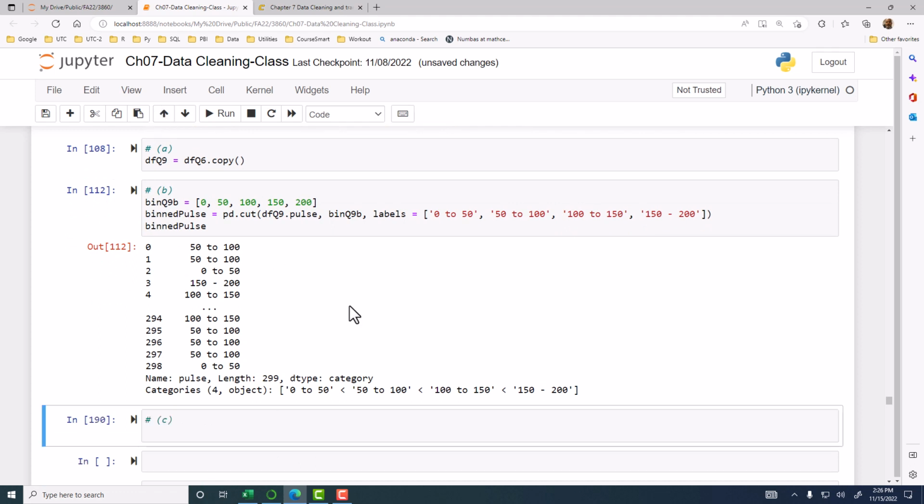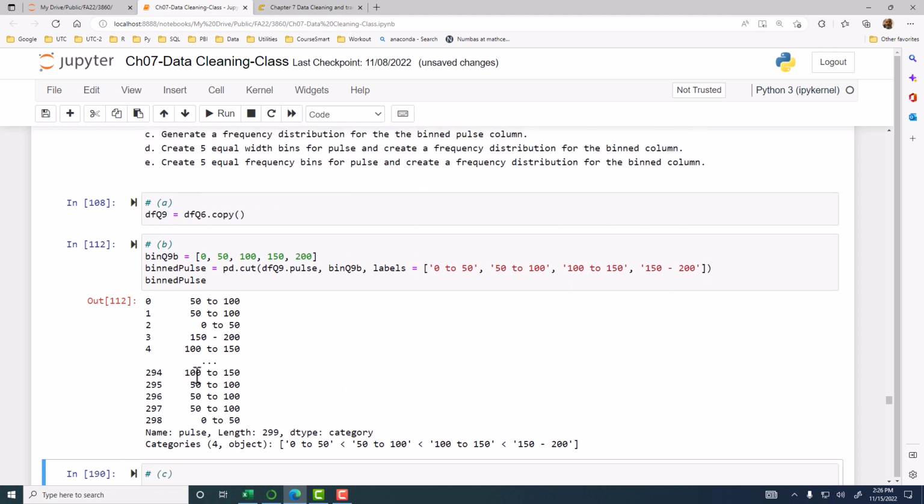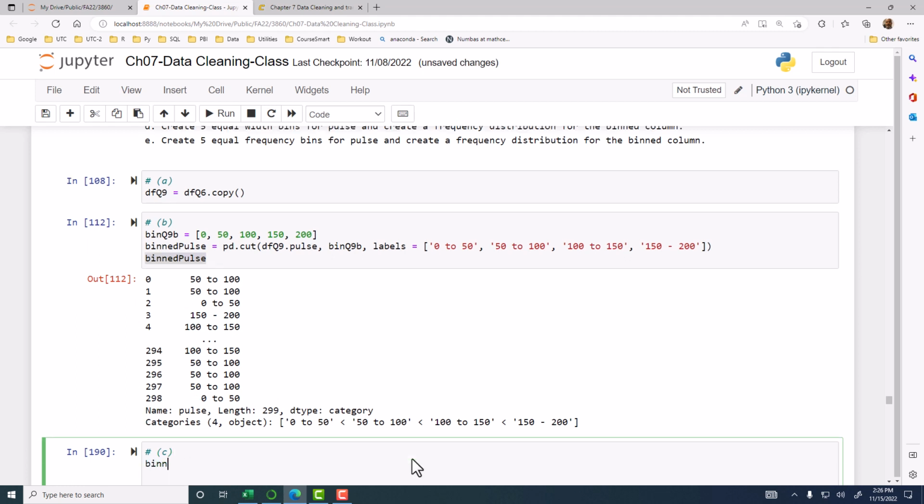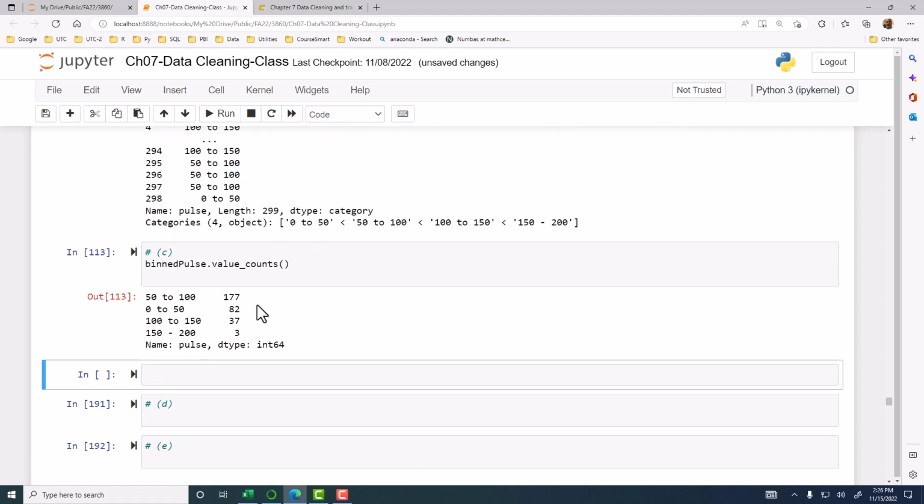Everybody done with A and B? Are you good with B? All right, so now we have a column called bin pulse, which has the bins. And for C, we want the frequency distribution, so we just say bin pulse value counts. By default, this is sorted by the frequency count in descending order.